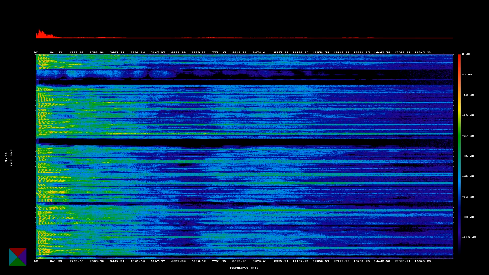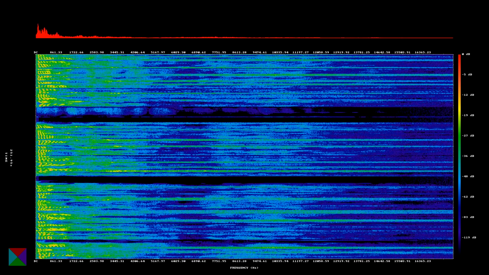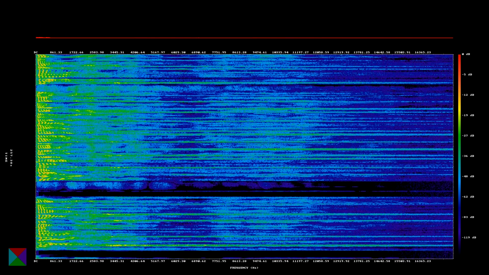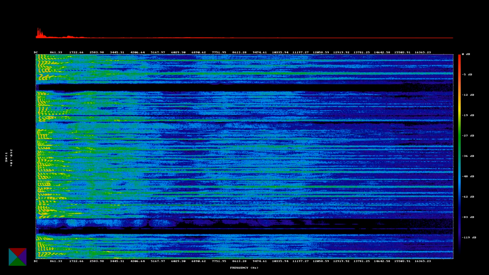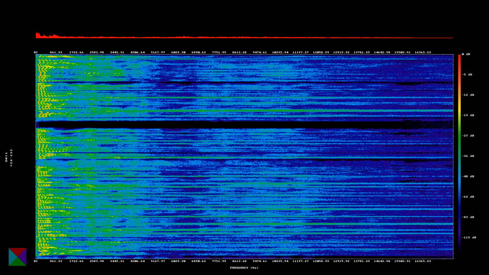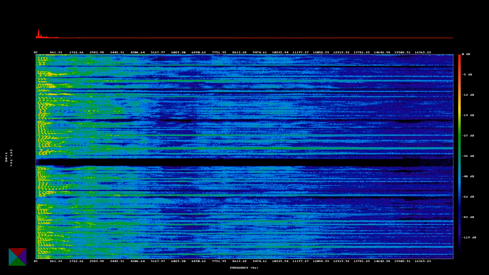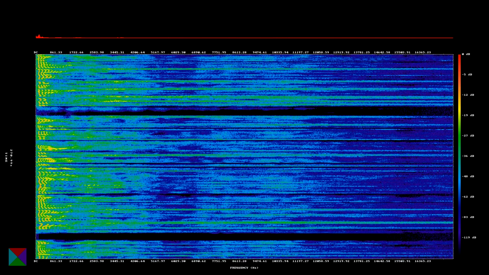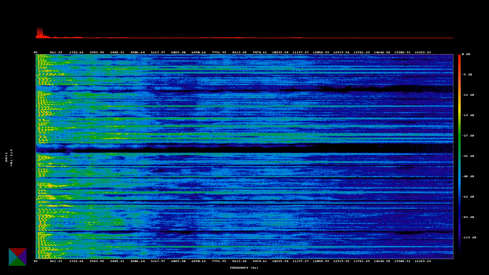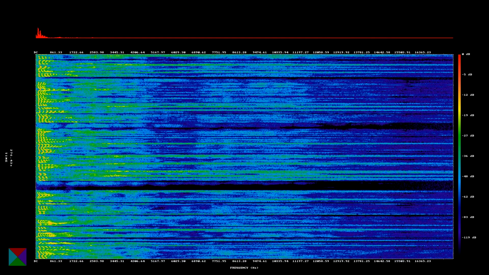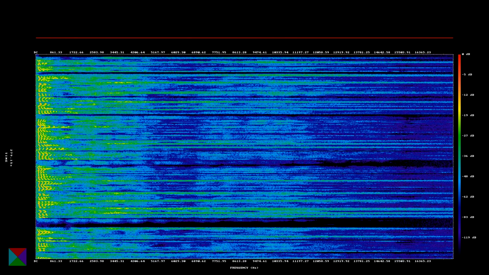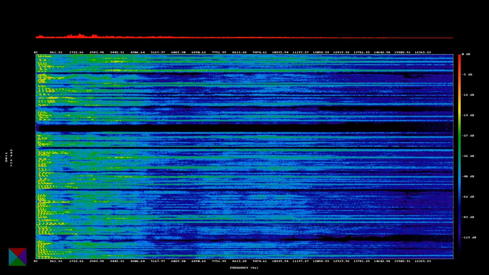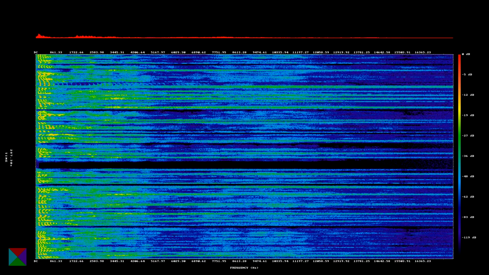You might recall that a typical path loss number for a 2,500 kilometer contact on HF on the 10 meter band is about 129 dB. With a noise floor of minus 100 dBm, we immediately know how much output power is required to be heard above the noise. If the received signal has to be at least more than minus 100 dBm, and we know that the path loss is 129 dB, then our transmitted signal needs to be at least enough to make up the difference. Said differently, if our output power is too low, the signal at the receive station will fall below the noise, and they won't be able to hear us.